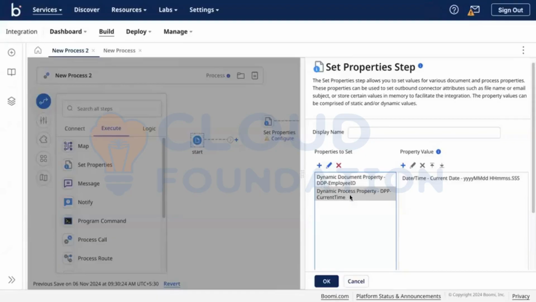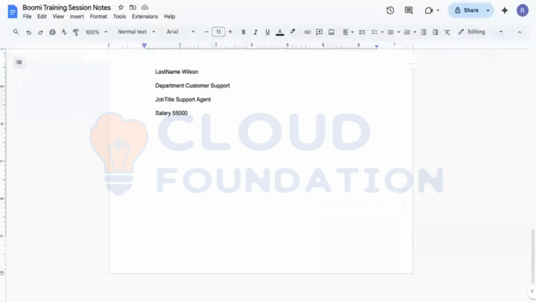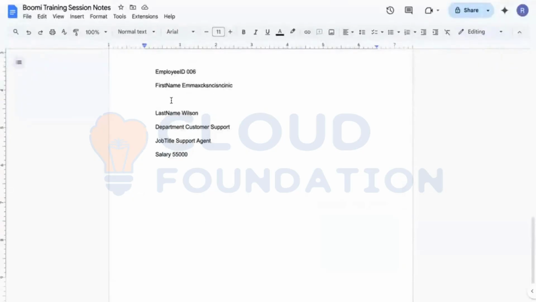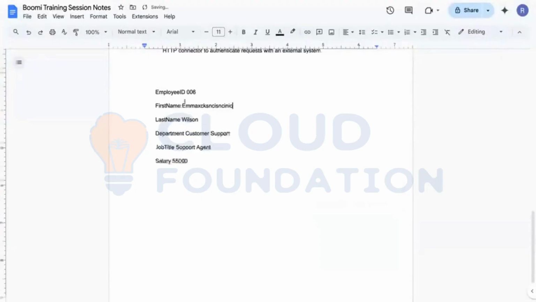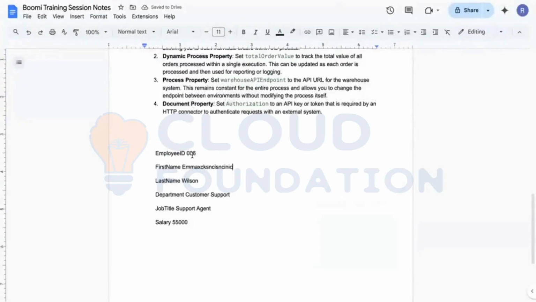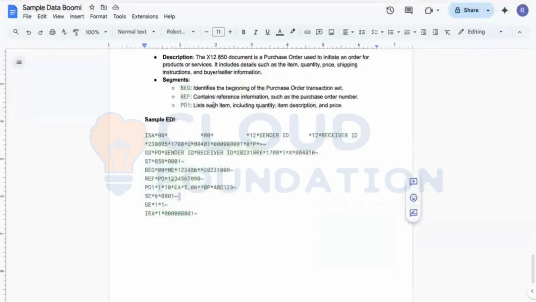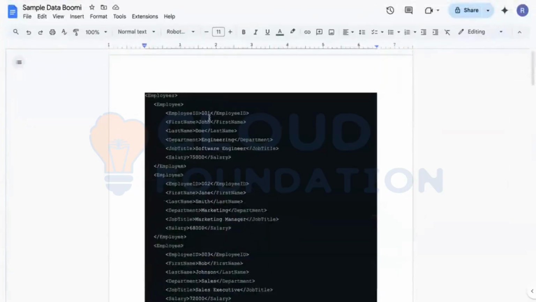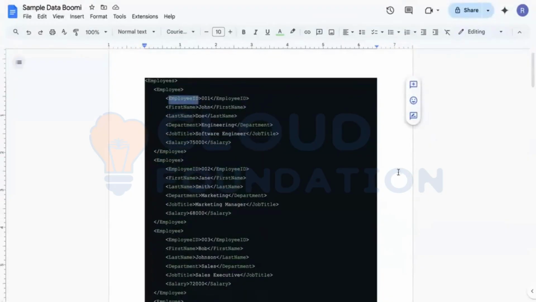You should never be setting a dynamic process property on your profile elements. Suppose you set it up on your employee ID. Now when your documents are flowing across one by one, it will end up resetting this value to the next one.